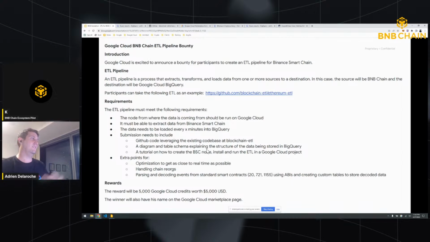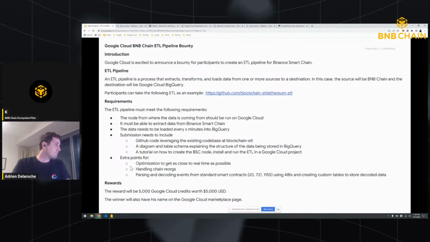These data sets have a lot of traction, a lot of people using them. So it would be very important for BNB Chain to also have a data set on BigQuery for free, like these public data sets. So that's basically what the submissions need to include.